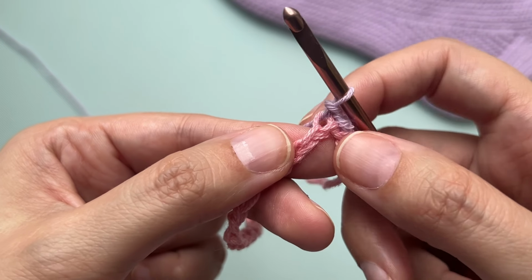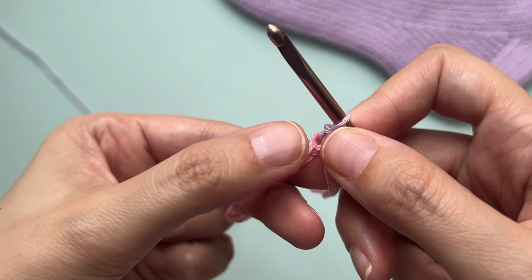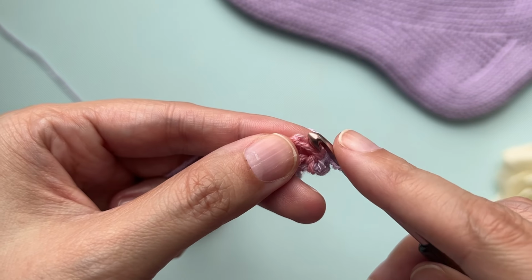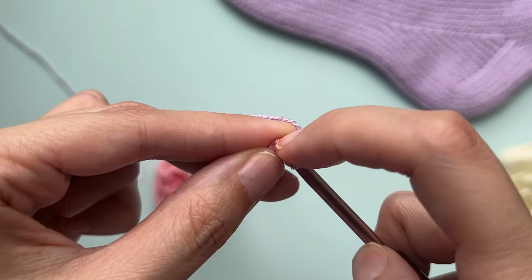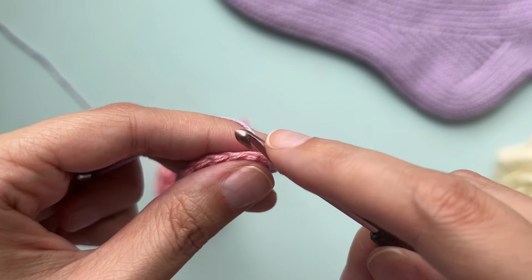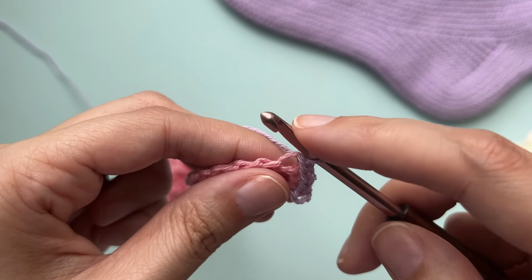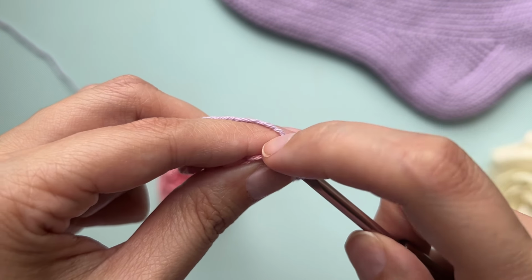A chain stitch has a front loop, a back loop, and back bumps. In the first row, I insert the hook into the back bumps. I'll have 20 slip stitches in this row, which is the same as the number of chains I started with. You'll make the same number of stitches in every row.